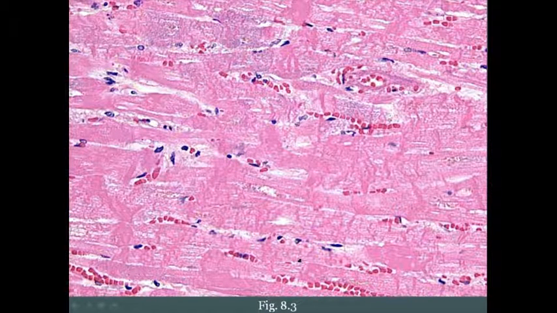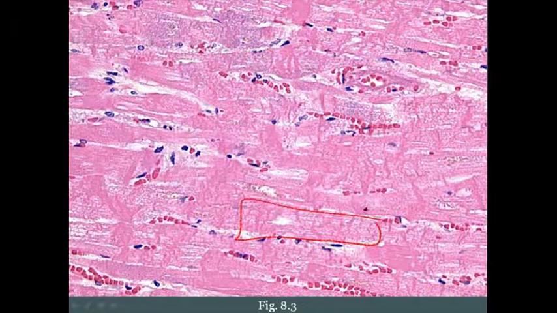This is an area of dead heart. You can see that you've got myocytes with no nuclei. Notice that, for example, this is a myocyte and there is no nucleus, indicating that the cell is dead. However, also notice that you've got these pink bands running up and down the cell, and this is called contraction bands. And this occurs when you return calcium back to the dead tissue. Of course, the calcium then enters the cell and causes contraction of the muscle.